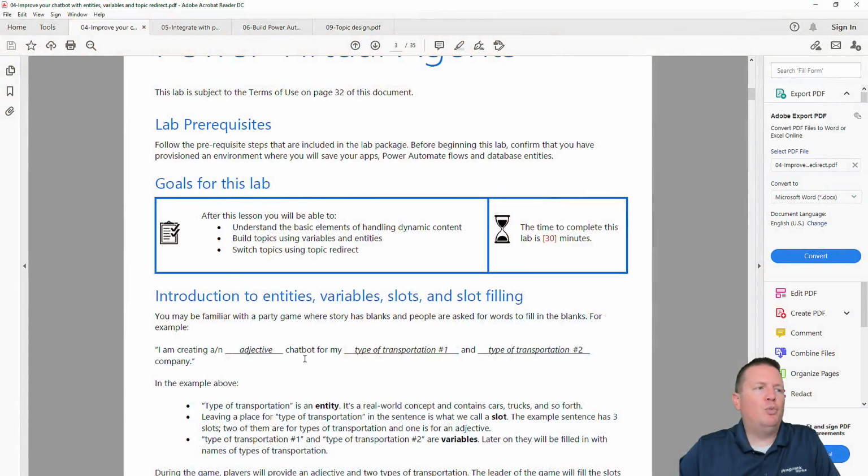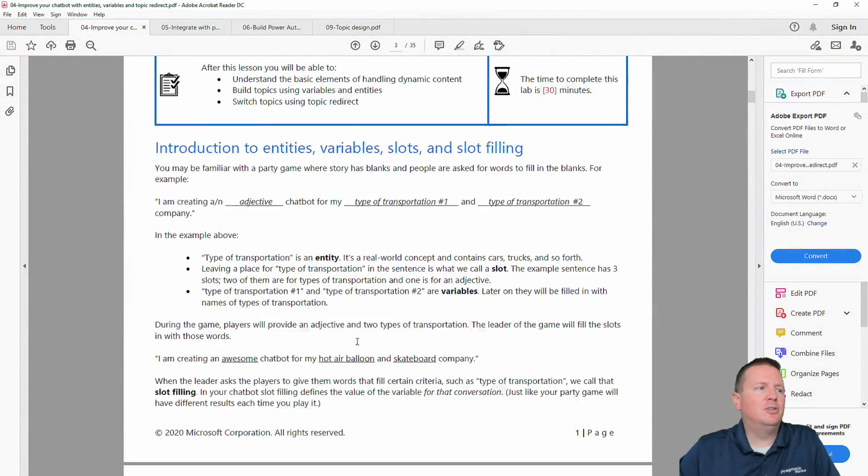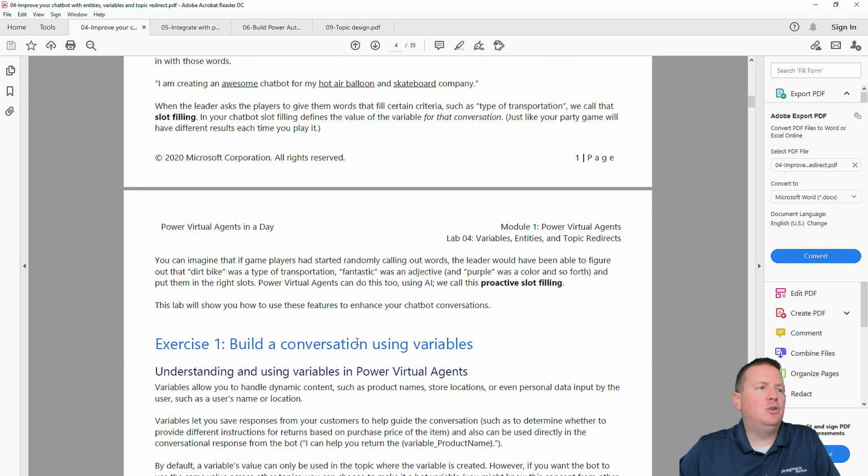And you can even proactively pull information that you get earlier than you expected, store it earlier, and pass it in to fill slots later on, so you can even skip questions that you might normally ask. We're going to get an experience of that a little bit later, but it's definitely worth reading some of the prologue to the lab because it gives you a good overview of this concept of not only slot filling but proactive slot filling.